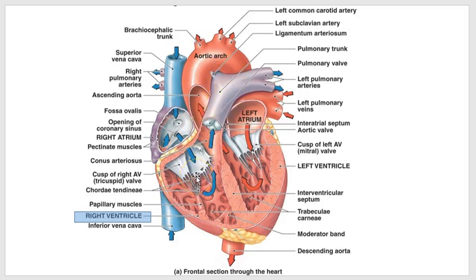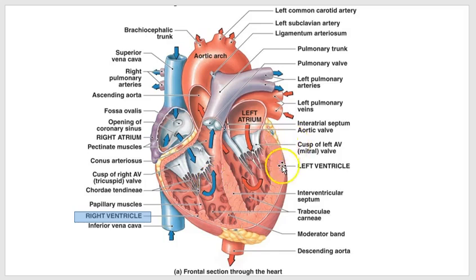How far is the heart from the lungs? Well, if you take your fist and put it pretty much in the center of your chest, maybe off just a hair to the left side, that's where your heart is. And those lungs are right beside it. And so if you look at the outer wall of the right ventricle, it's really thin because it doesn't have to pump the blood very far.